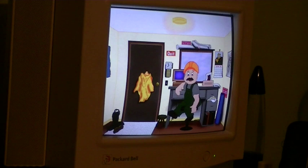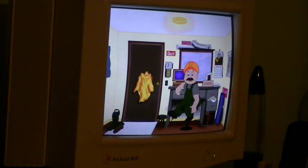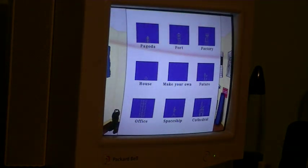Let's choose our site. We'll go up here. The site you like and click on it. I usually just go with a simple empty lot. And let's see if we can pick out a plan. Click on any blueprint you like, or choose make your own if you want to build according to your own plans. When I was a kid, I used to use the make your own option, but nowadays, out of laziness, I just like to build something according to a plan.